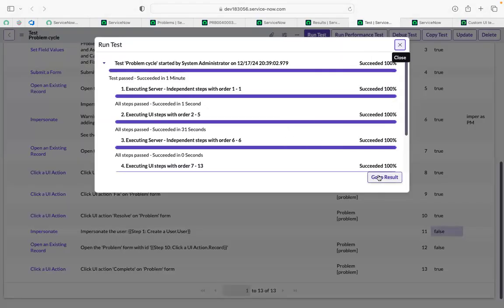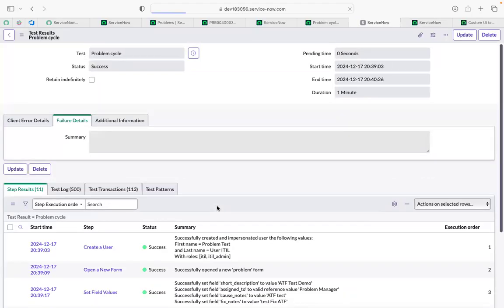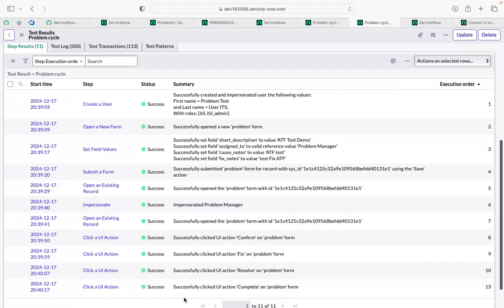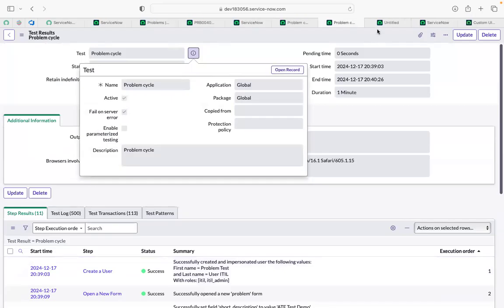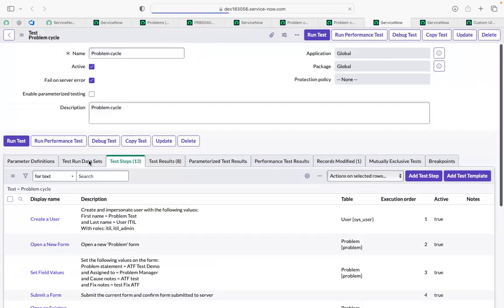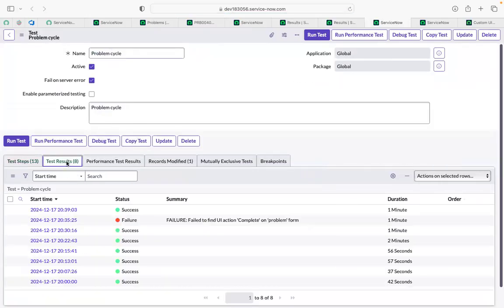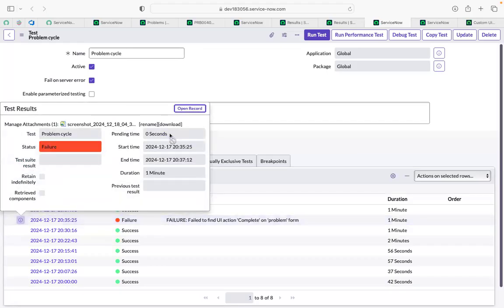If we go to results also, you can see we can close successfully everything. Why it got success and why it got failures also, it will give pin to pin. So for example, I want to see which one is passed and which one is failed. If I want to check the previous data also, just go to test results. You can see here now we have success and earlier it was failed, right? If we want to see what is the failure reason for this test, you can see. If you want to open, you can open from here also, guys.